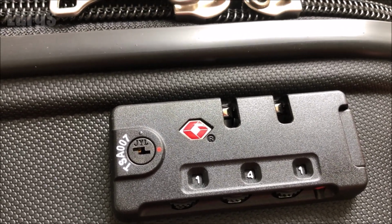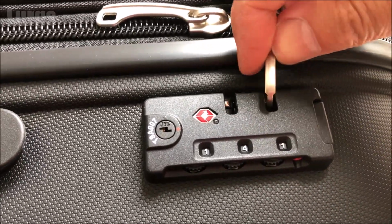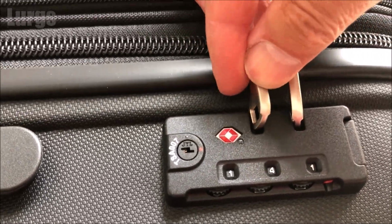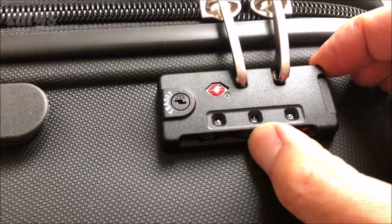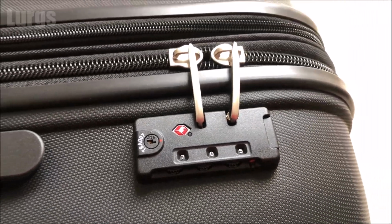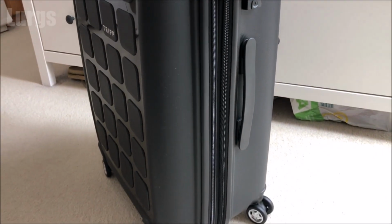Then you take the end of the zips, push those down into the lock. Once they're locked in, then just jumble the numbers up, and that is locked and secure. Well, as secure as a suitcase can be. Then you're ready to jet off and have a lovely holiday.